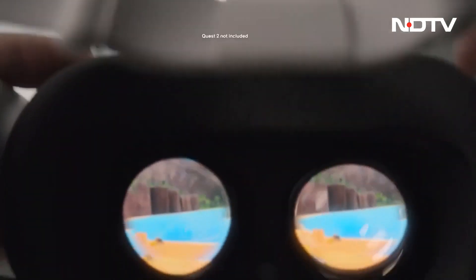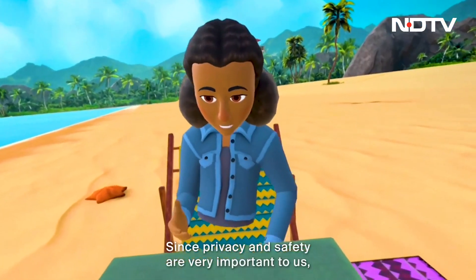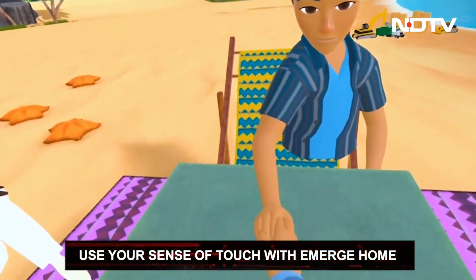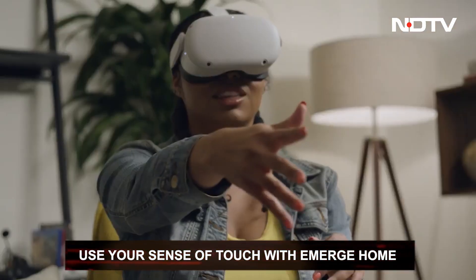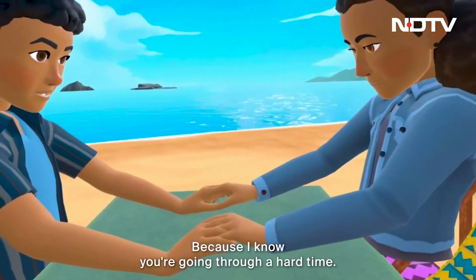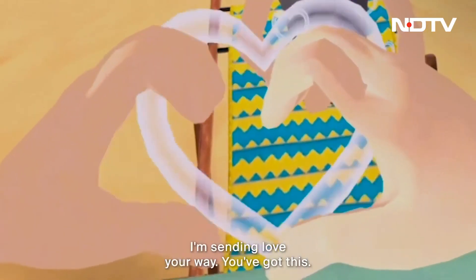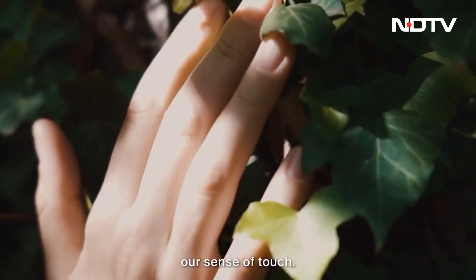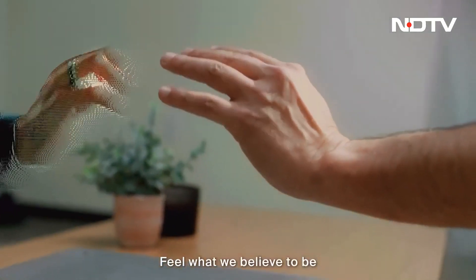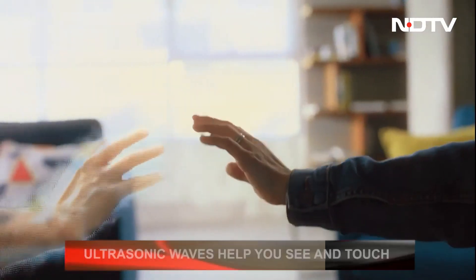If you love the idea of virtual reality and the metaverse, then our next innovation will truly make your day. Presenting Emerge Home Systems. Now you can use your sense of touch as it lets you physically feel and interact with force fields in the metaverse. Skip video calling your loved ones and use your hands to hold them. It's a three-part device: the Emerge Wave 1, the Emerge Home Quest 2 app, and the Emerge Home Mobile app. According to its co-founder Isaac, the Emerge range is designed to make your hands the controllers in the metaverse.